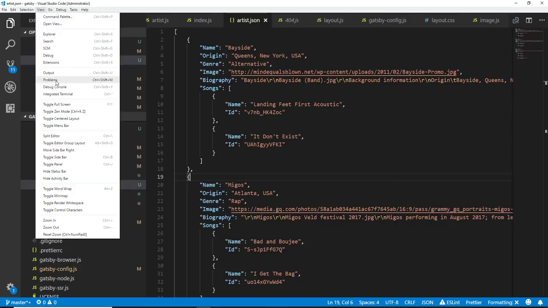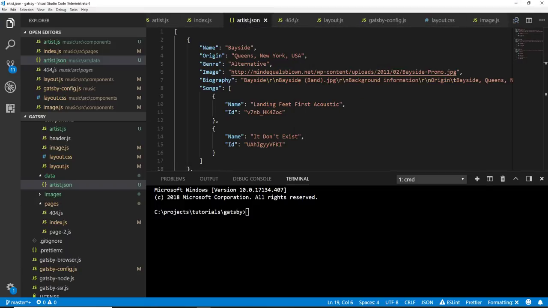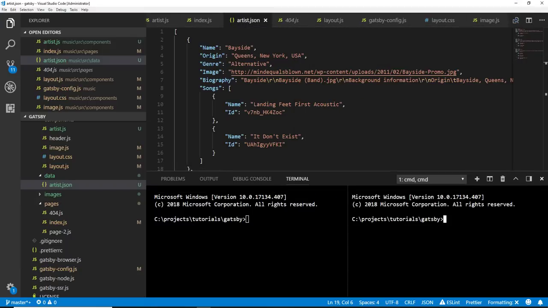Go to View and then go to your integrated terminal. And you could paste it at the bottom if you wanted to. Just click this button and it'll put it down on the bottom. You could also split it. So if you wanted to have multiple consoles, that's how you do it. You could have multiple consoles inside the same session.